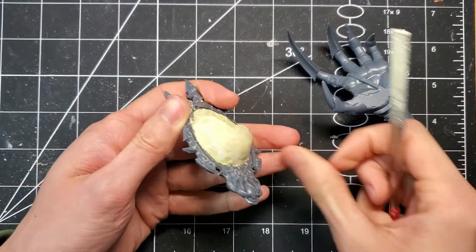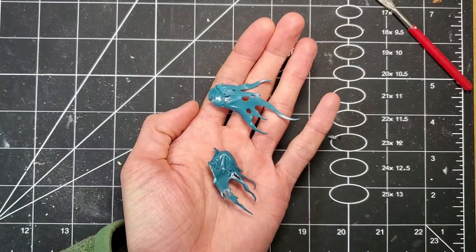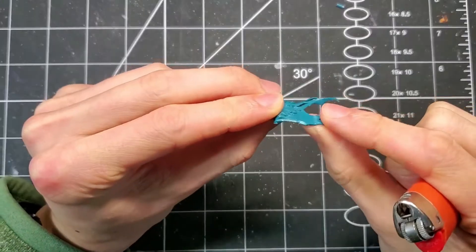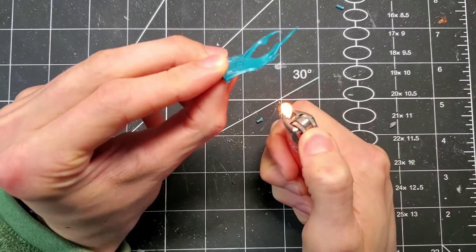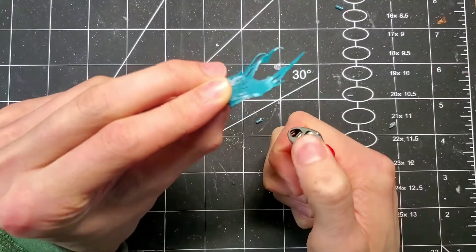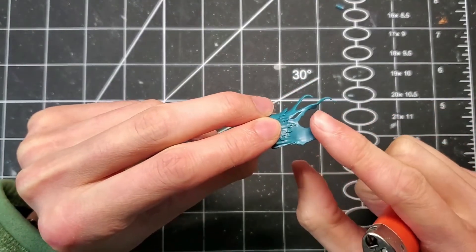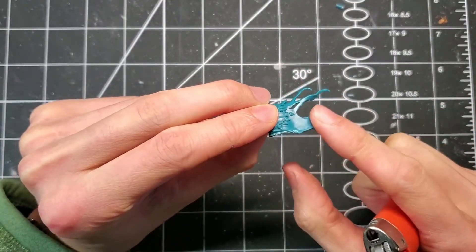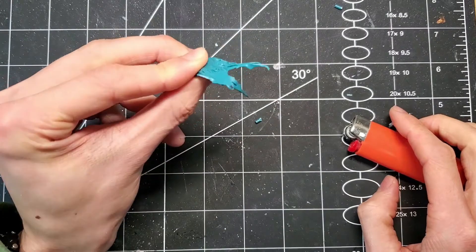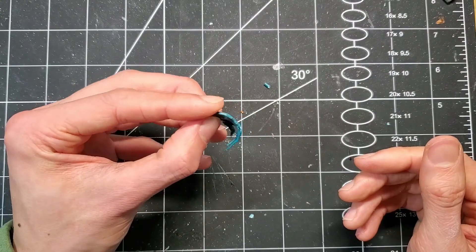With that done, we'll move on to one of the last finer details. Using these old bits, we're going to make some tattered bath towels to hang off the side. I'm using a lighter, which I honestly probably wouldn't highly recommend, but basically what it does is just heats the plastic up to a point where you can bend it or leave it bend on its own. Using hot water might be able to achieve the same effect and would definitely be a safer bet. And here is the tattered robe turned tattered bath towel — one of three.